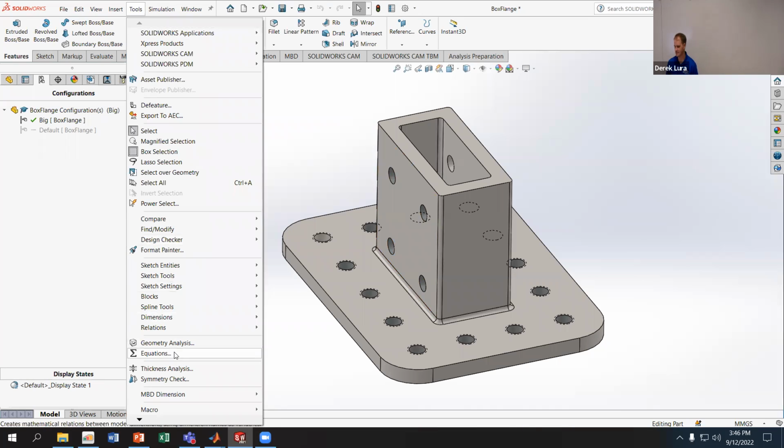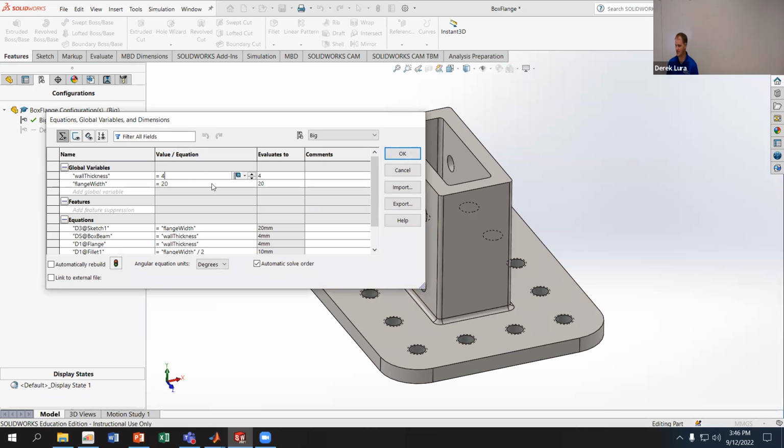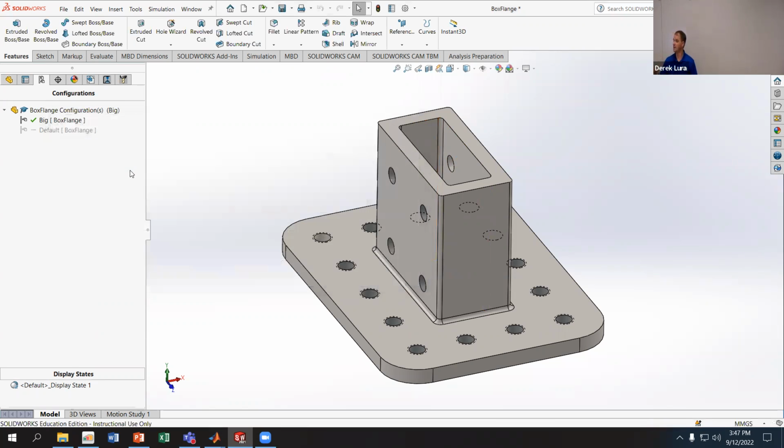Yeah, so in the equations, whenever I click on one of these values, if I have more than one configuration, I have to make the configuration first. It doesn't give you the option unless you have multiple configurations. Then I can choose how I want to apply a change in a value inside the equations. So I can have totally different equations for different features based on the configuration. That's allowed, right? In this case, I'm only applying these values to the current configuration, which is the big. And then it'll keep the old values for the previous configuration, right?